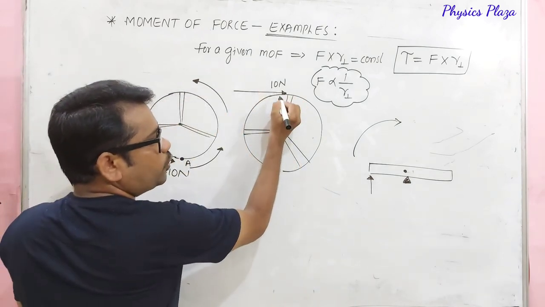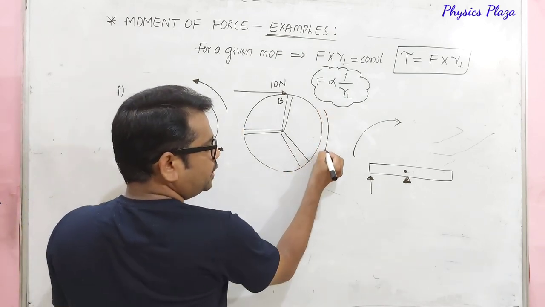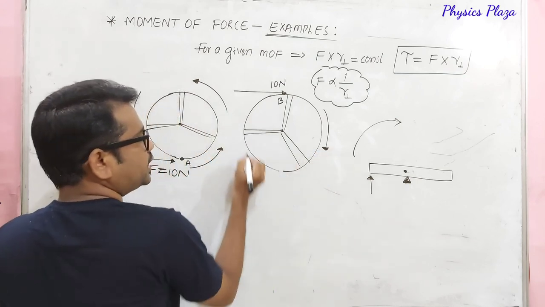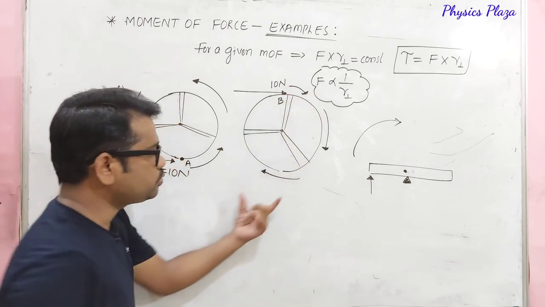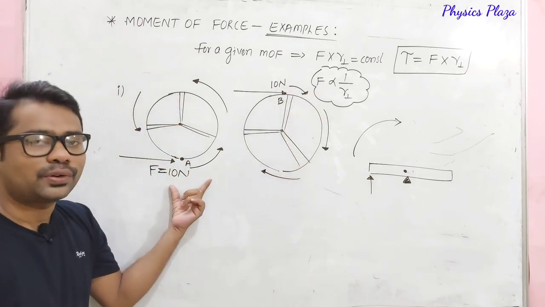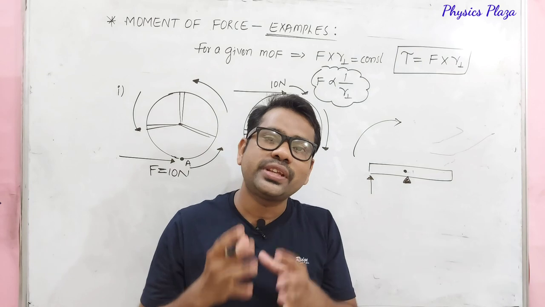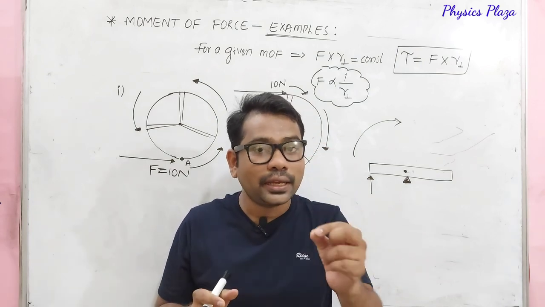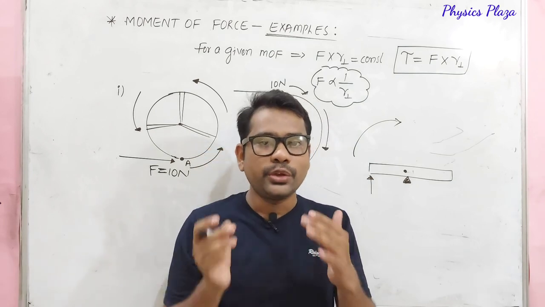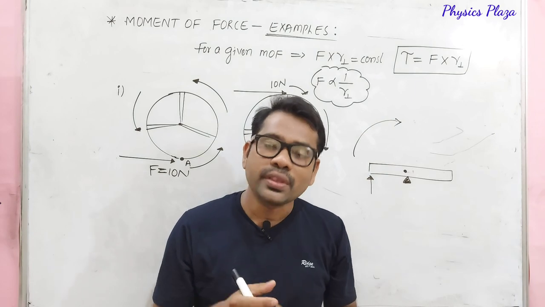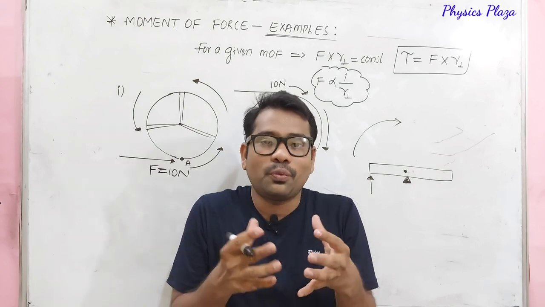But if the force acts at point B, the same 10 Newton force in the same direction, then what will happen here? The body is rotated in a clockwise direction in this case. Here, clockwise movement of force, and there, anti-clockwise movement of force. So finally, what can we say? Yes, it is possible. Without changing the direction of force acting on the body which is pivoted, we can change the direction of rotation. If you want, you can make it rotate in a clockwise direction, and if you want, you can make it rotate in an anti-clockwise direction. How? What is the reason?